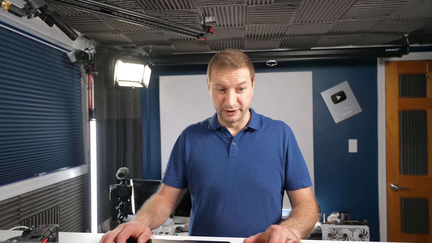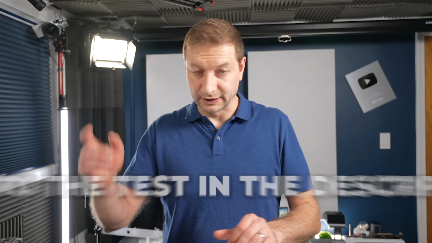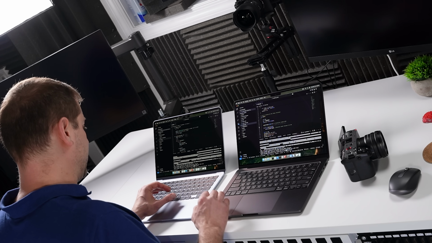Even though they have the same exact chip, the same number of cores, and for single process operations like JavaScript, they're gonna be pretty much the same. Let's give this thing the proper parameter according to the test. I'll link to the test down below, the code if you wanna see it. And the proper parameter is 16,000.